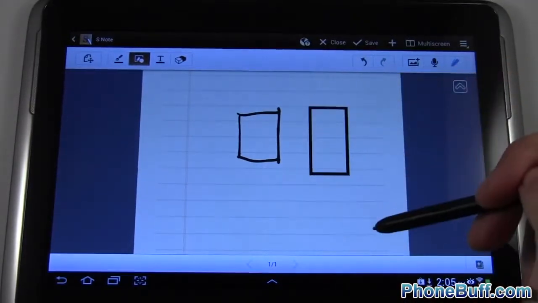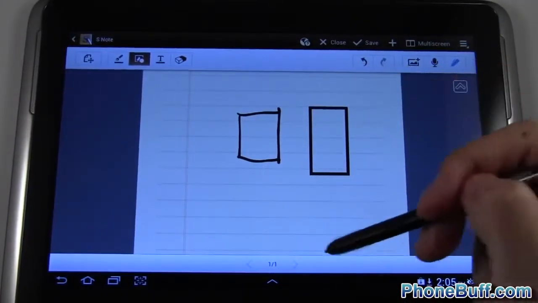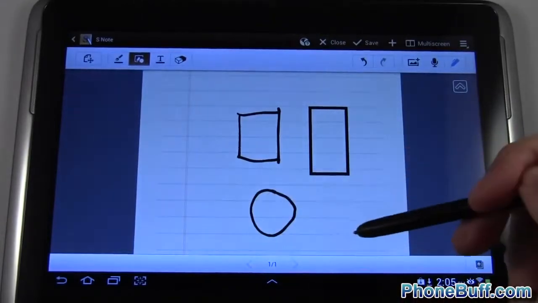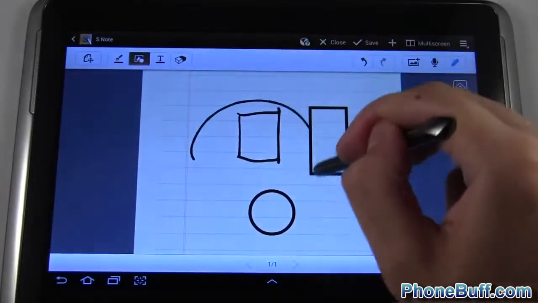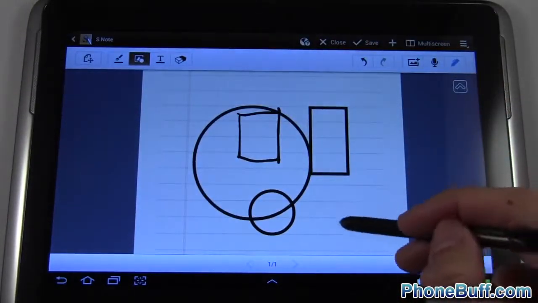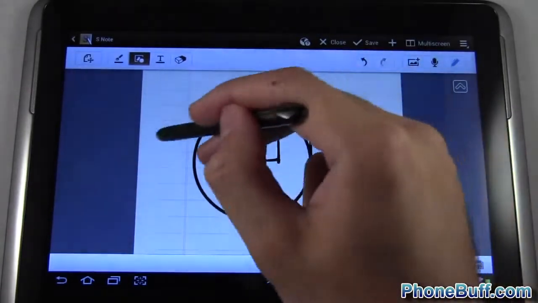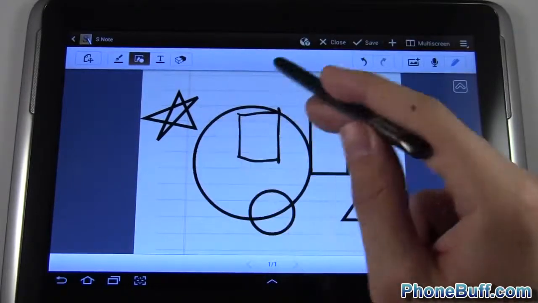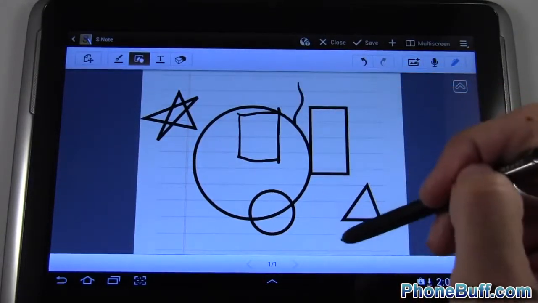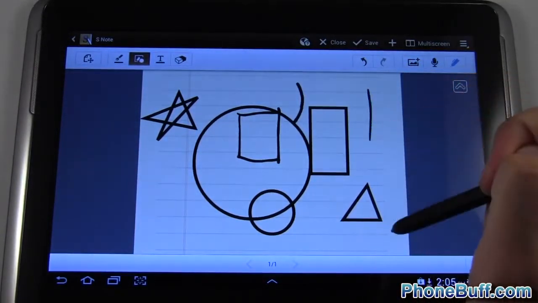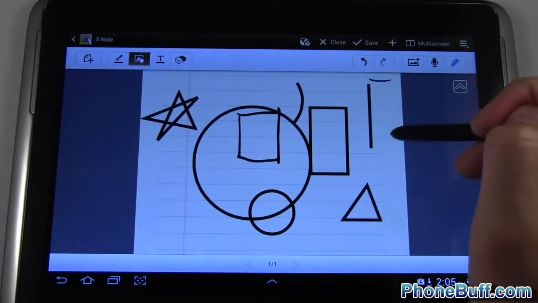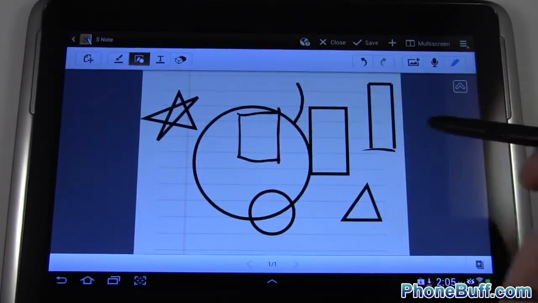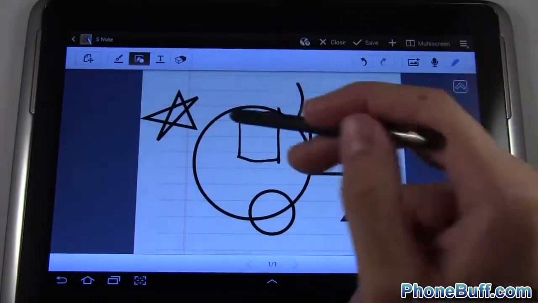Let's do a square. And you can see it makes it perfect. Well, that's a rectangle, but you guys get the idea. I can do a circle. It's going to make a perfect circle for me, no matter how big or how small I want to make it. So really cool, a bunch of shapes work. I could do a star, and it's just going to make the edges pointing in straight lines. So for example, let's do a straight line. You can see it makes it perfectly straight. So I could literally draw a rectangle one by one like that, and it's going to look perfect.